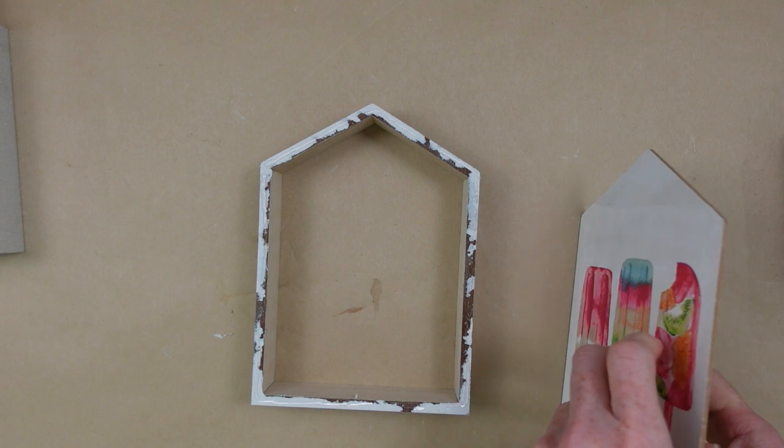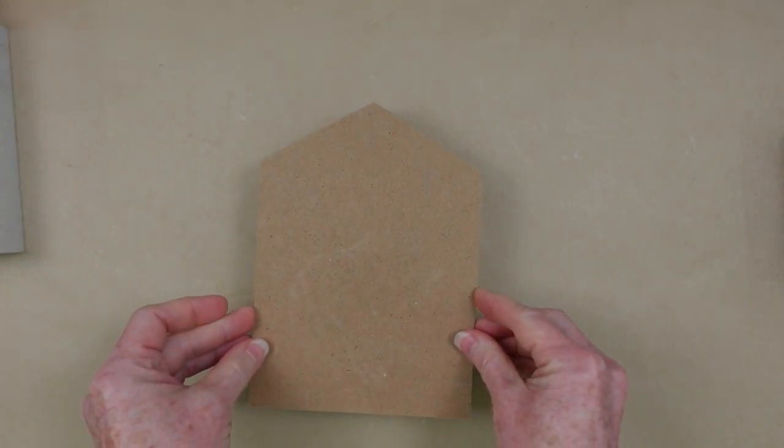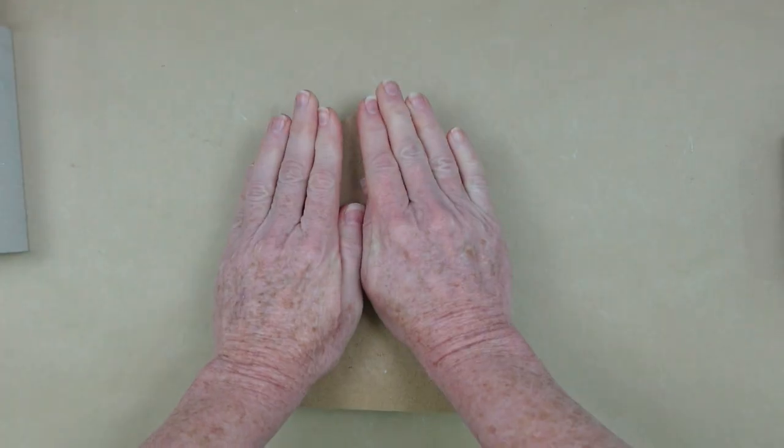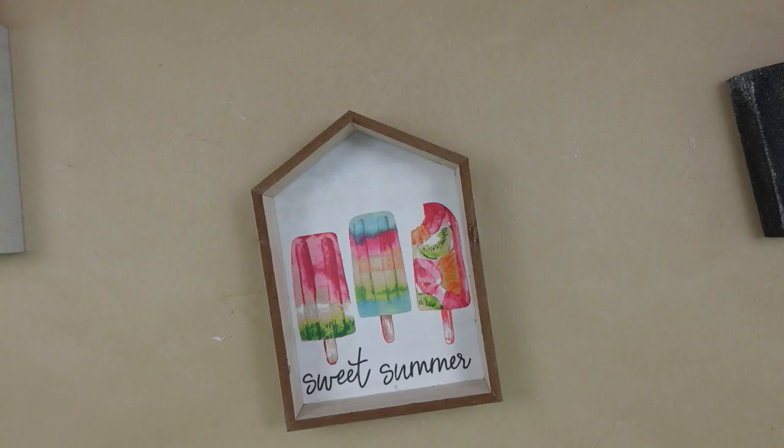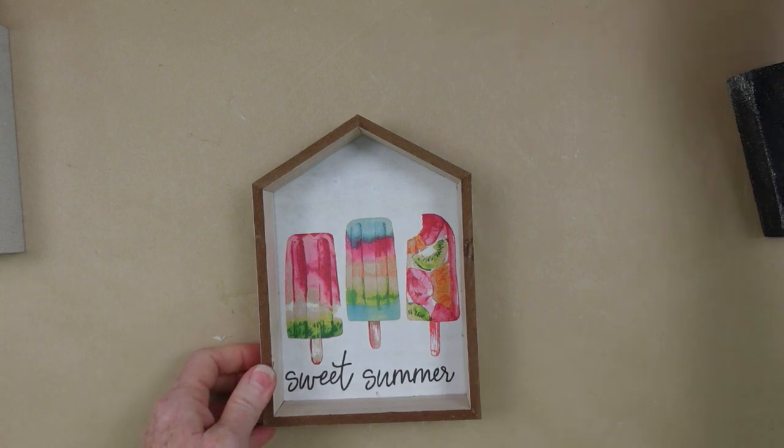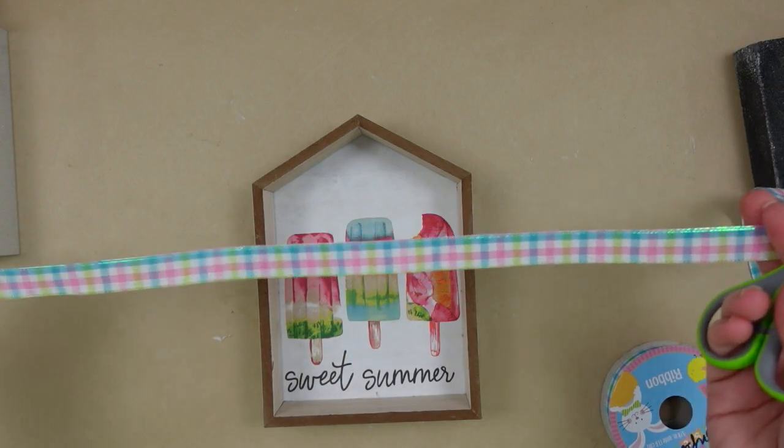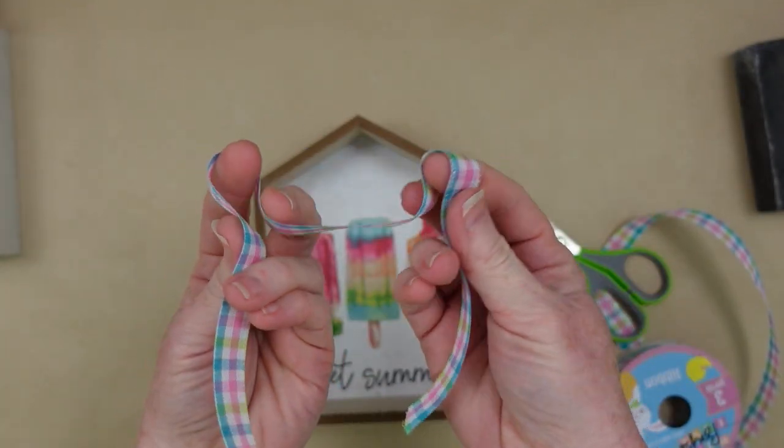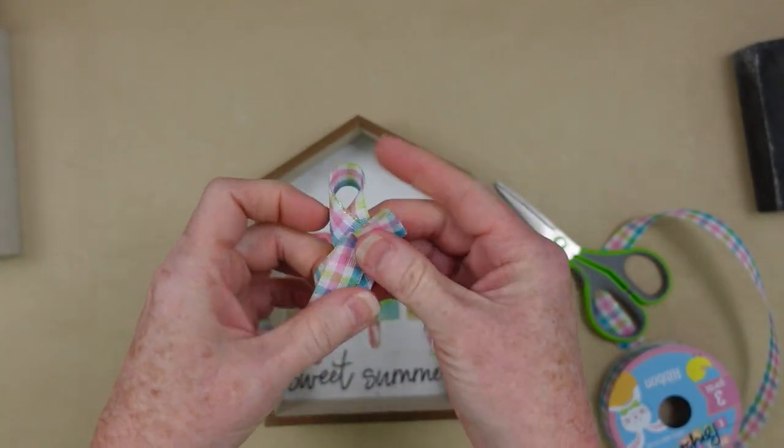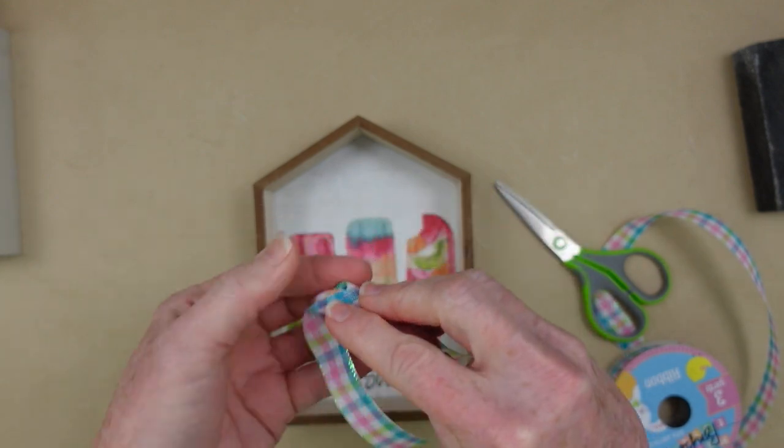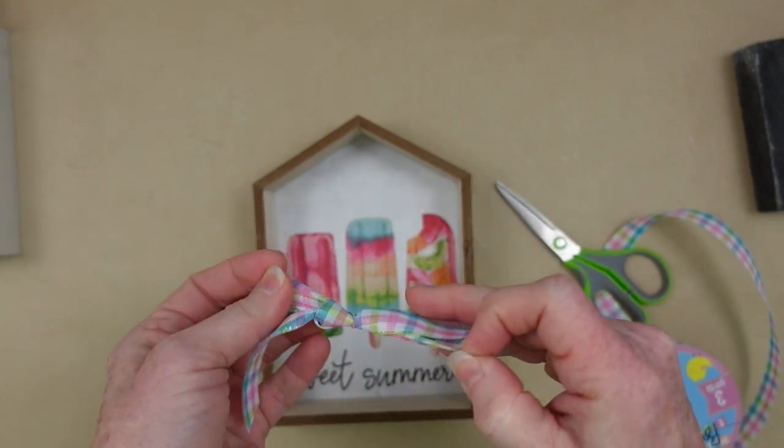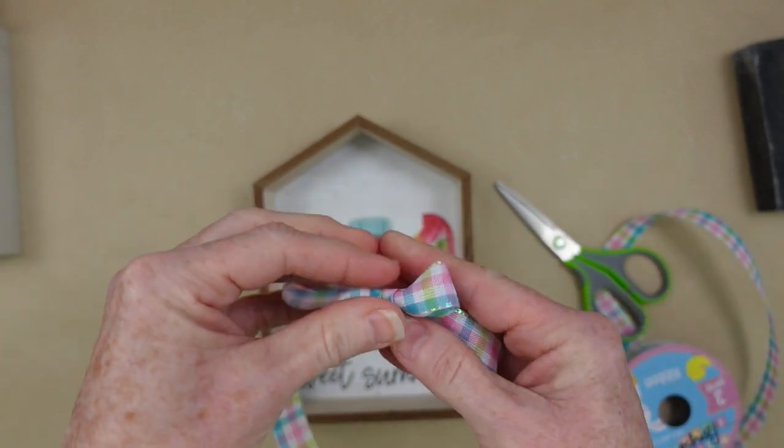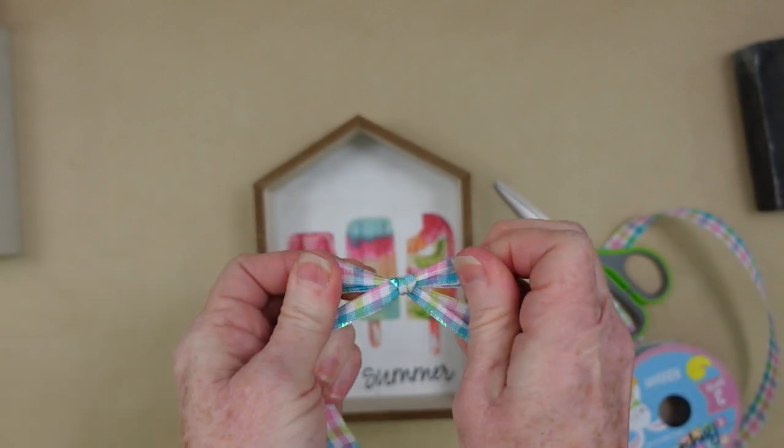I'm going to use some hot glue and flip that down on the back, put it right back in its original place, and press it down. You can paint the edge of the box if you would like. You can embellish it with stickers or whatever you would like. I'm going to make a little bow to go in the top. I just feel like it needs a little extra something up there. It's kind of cutesy. It's not the look for everybody. But like I've said before, I like to give you options, and then you can do whatever you want to do with yours. This is just for inspiration.